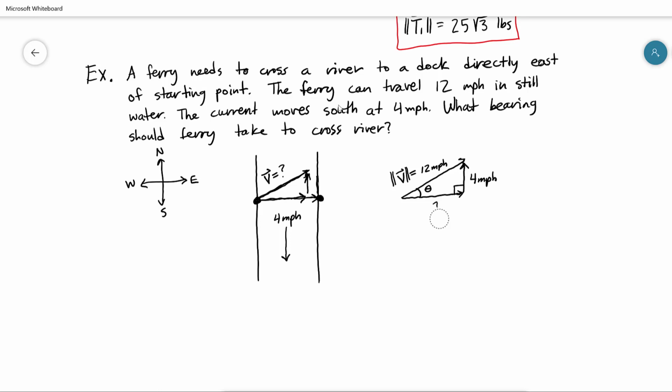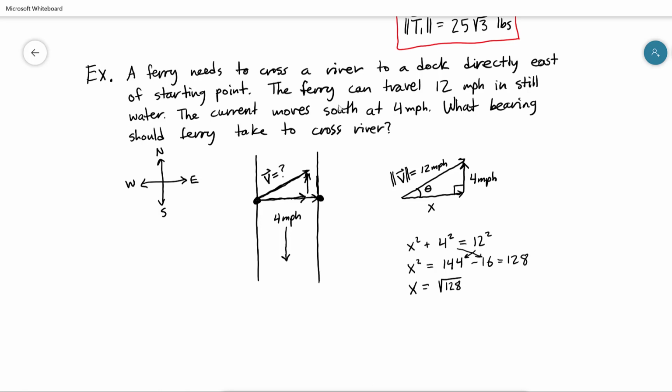So that piece, the horizontal component, we'll just call it x, because it is going horizontal. I know that x squared plus 4 squared must be equal to 12 squared from the Pythagorean theorem. And so if we solve for x, we'll get x squared is equal to 144, and I need to subtract off 16. So I'm doing a couple steps at once. That's 128. So let me write that there, 128. And that means that x is just going to be the square root of 128. And I don't really care about the fact that that's divisible by 4. We could definitely simplify this thing.